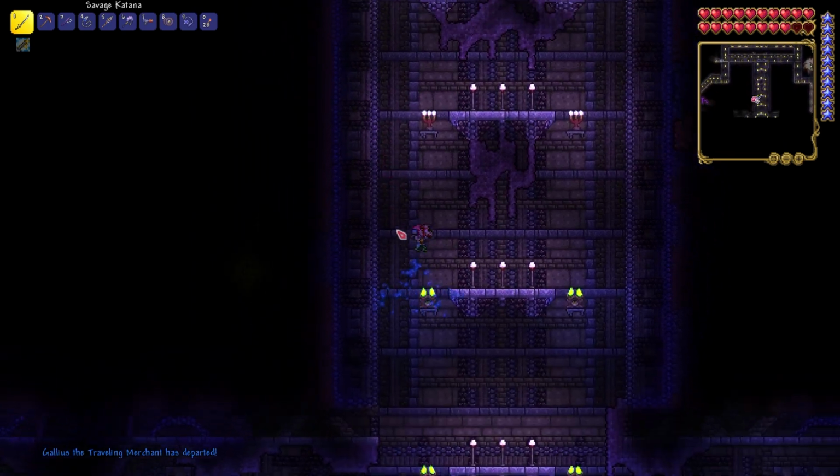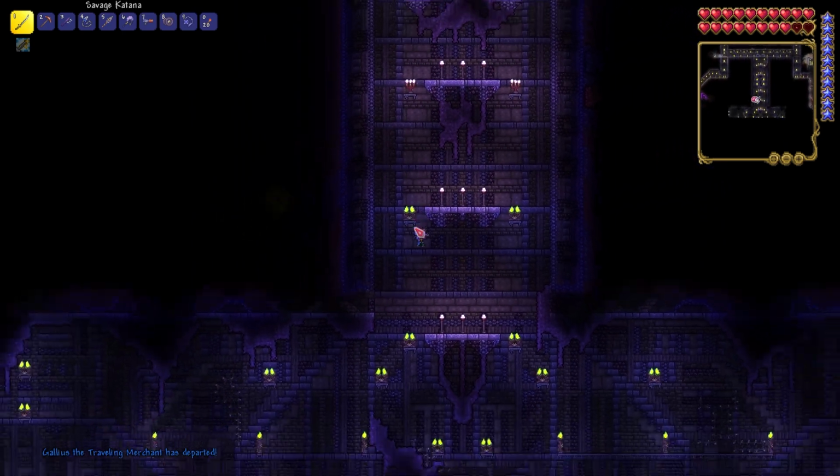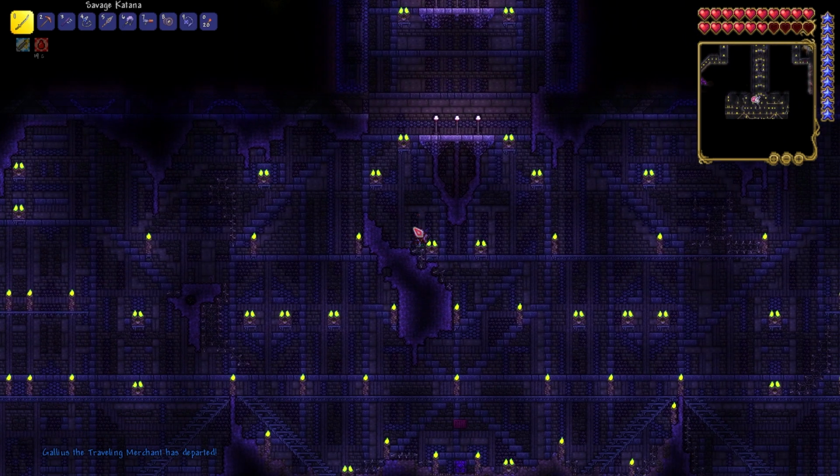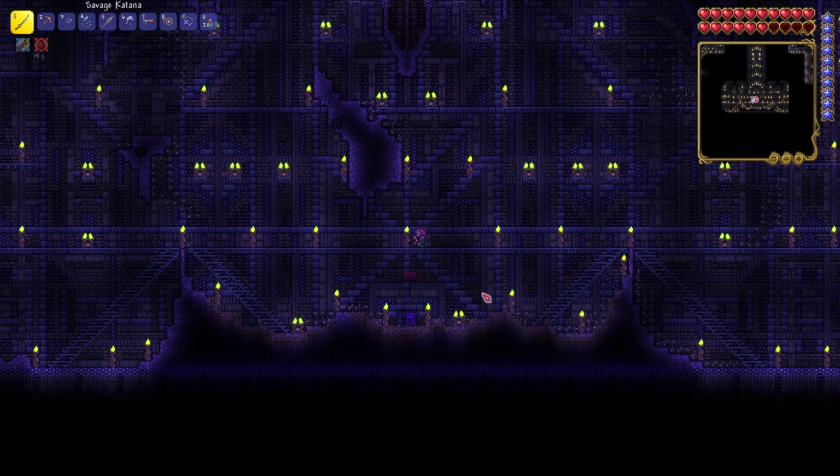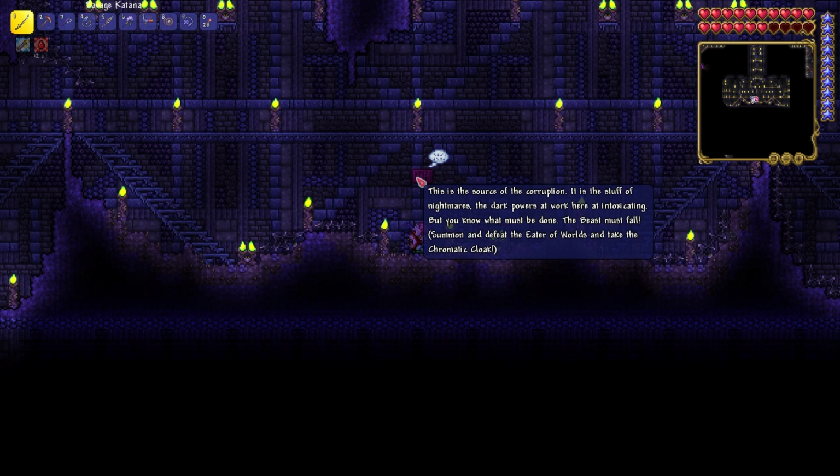Well, that's nice of him to stop by. Wasn't allowed to use anything from him anyway, but here we go. Now we're really down here in the depths. A boss room. Oh, and it's covered in spikes. Oh, good. This is the source of the corruption. It is the stuff of nightmares. The dark powers at work here are intoxicating. But you know what must be done.